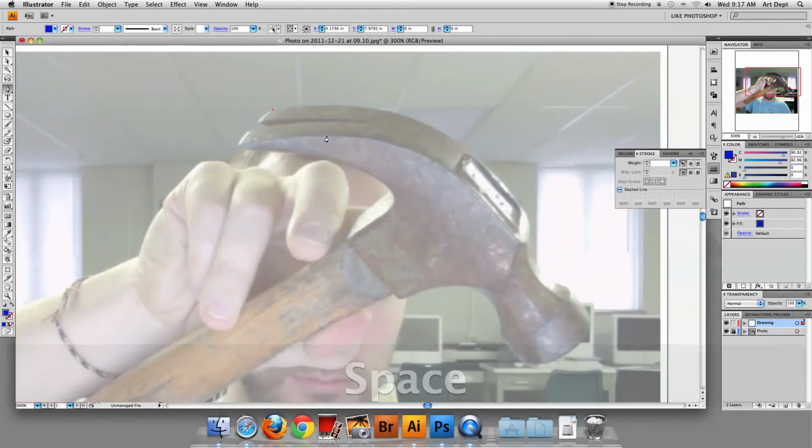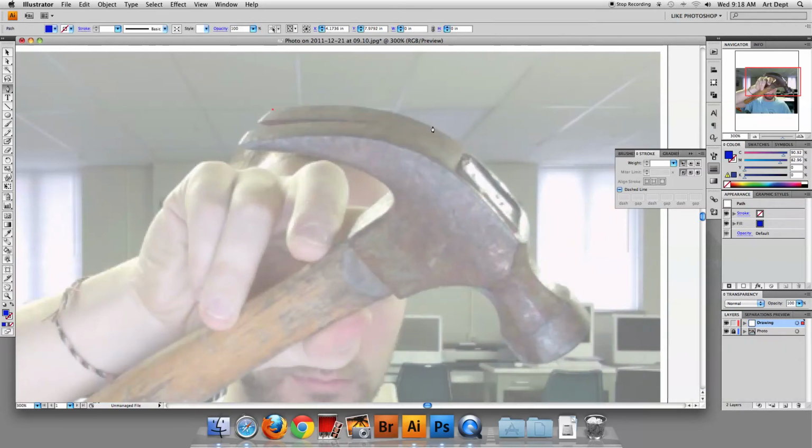Space bar so we can move around it. Now, when you're using the pen tool, you're always going to want to try to make your curves as big as possible. So let's say, for example, I could totally start making a curve here. But with Command Z, I could make a curve that actually takes up that whole side. If I click there, I can move it around. And let's see if I can do it. And it looks like I can't really. I'm getting really close, but not really. So let me undo that.